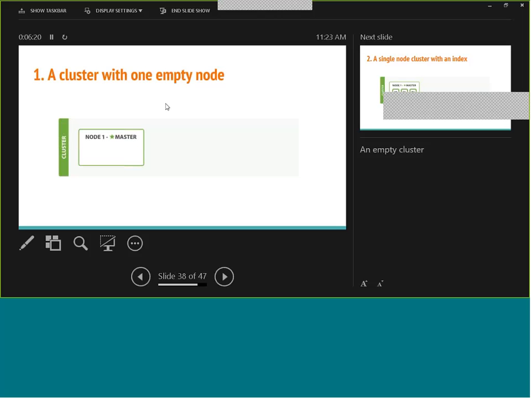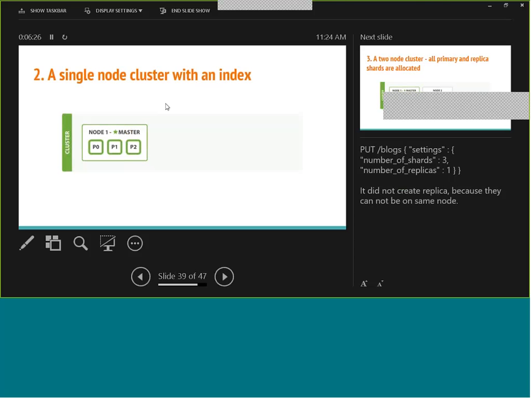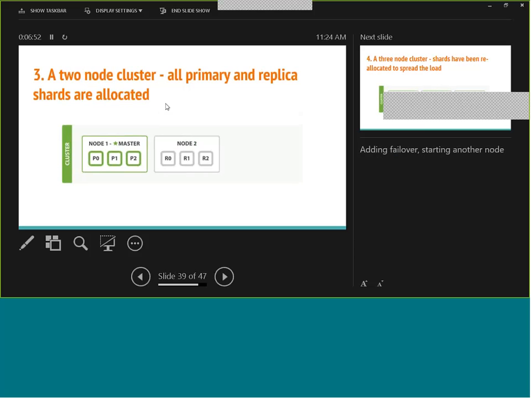So suppose I write number of shards is equal to 3. It will create 3 shards, and those 3 shards will be primary shards because I have not specified replica shards. Even if I specify replica shards in that request, they will not be created, since we have only one node, and the node which holds the primary copy of the data cannot hold replica copies. So now let's add another node to this cluster.